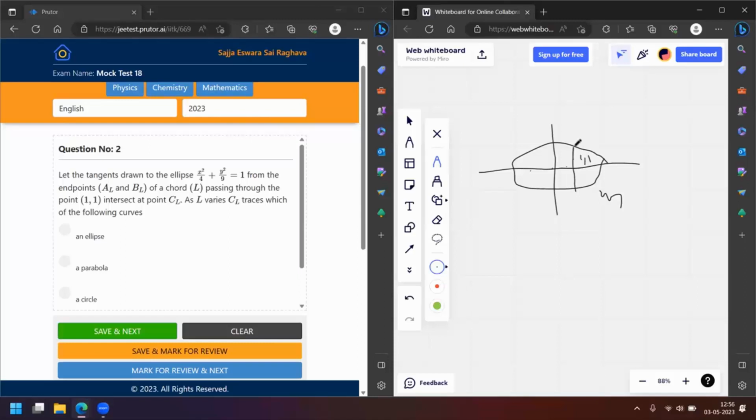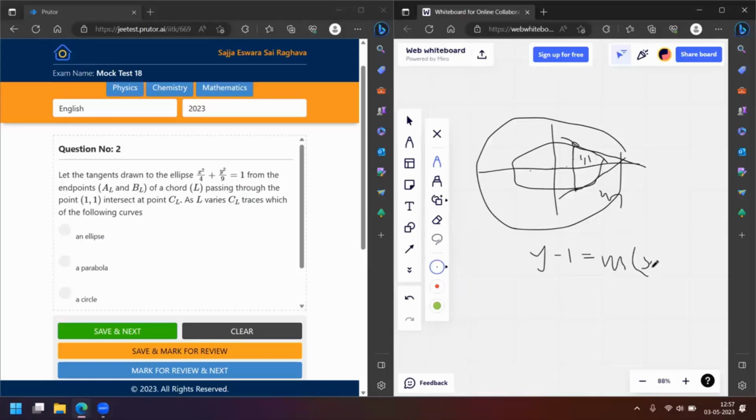So we will get 2 points of contact from the chord. If we draw tangents at the points of intersection, we will get the point of intersection of the tangents. Our question is to find what this point looks like, like if we change the chord, what will it be? It can be any shape. To find this, let's assume we have the slope m, and we have another condition that the line is passing through 1 comma 1, so we will get the line equation of the chord. In this case, it will be y minus 1 equals m times x minus 1.